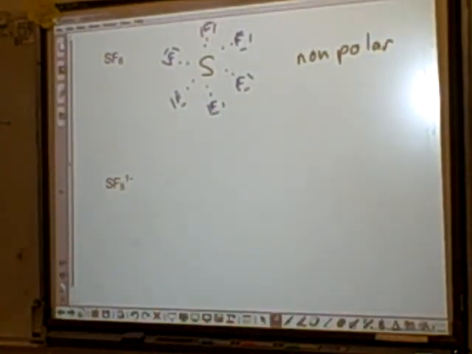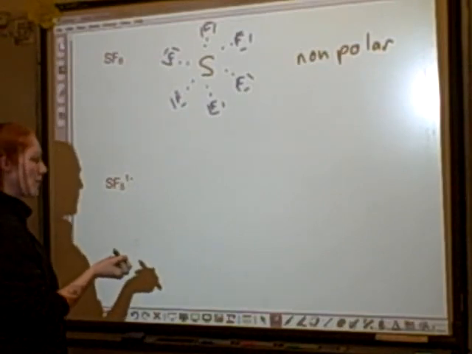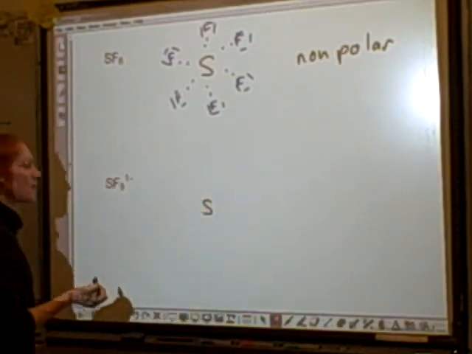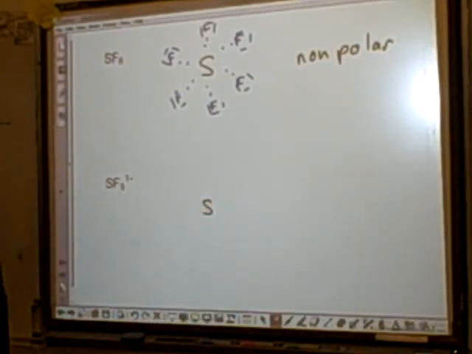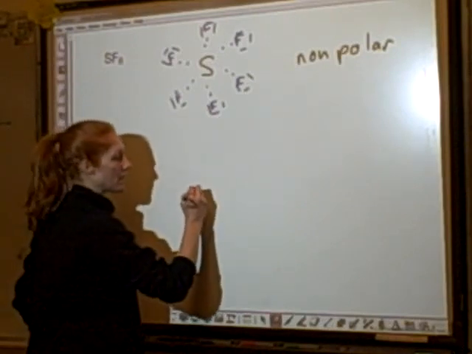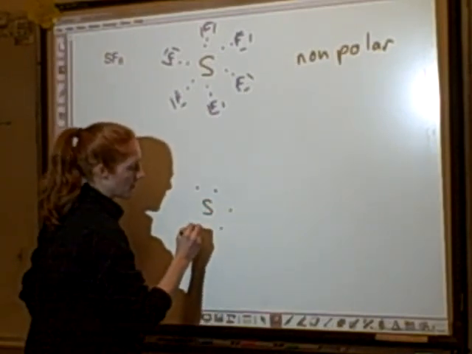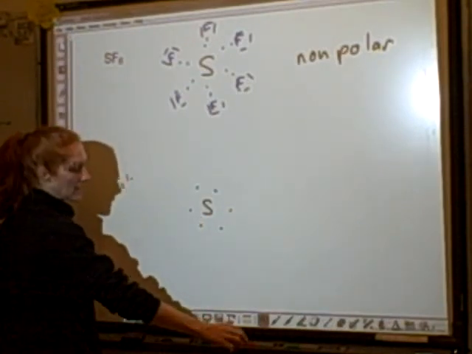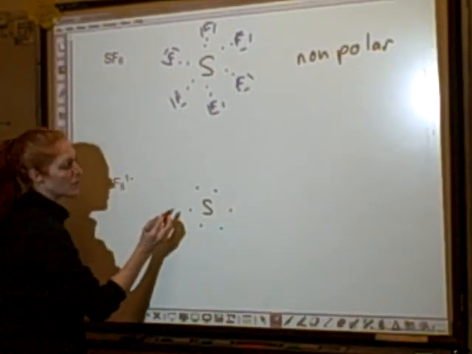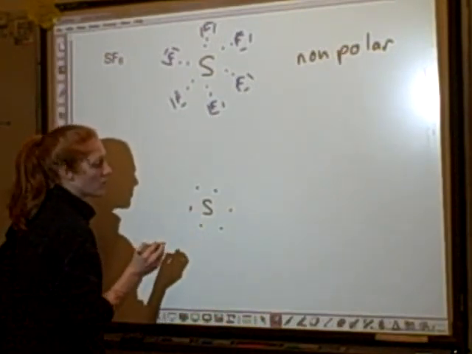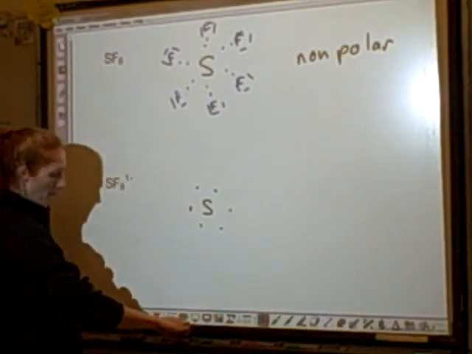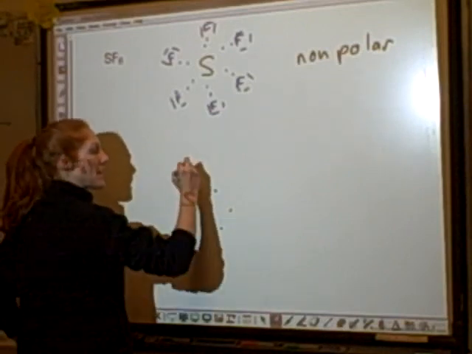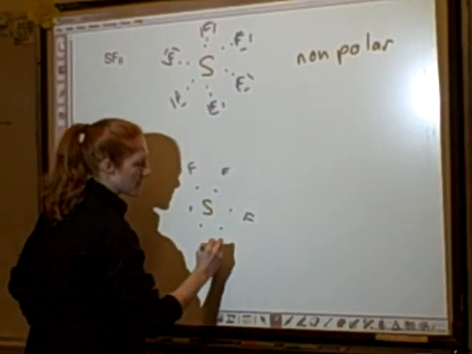And then we have SF₅ with a negative one. So sulfur has, it's going to be making five bonds. So right away I know that I'm going to break the octahedral. Sulfur has six valence electrons, so I'm going to spread five out for bonding. One, two, three, four, five. And then it has one more. I don't like unpaired electrons. I'll go ahead and guess right now that this negative electron is going to go right there to be the unpaired electron, or just to be the paired electron that's nonbonding. Then I have five fluorines, each one bringing seven electrons.